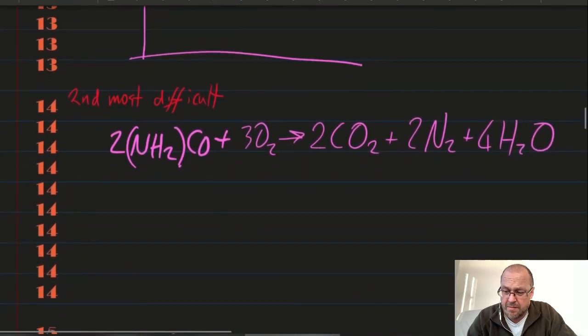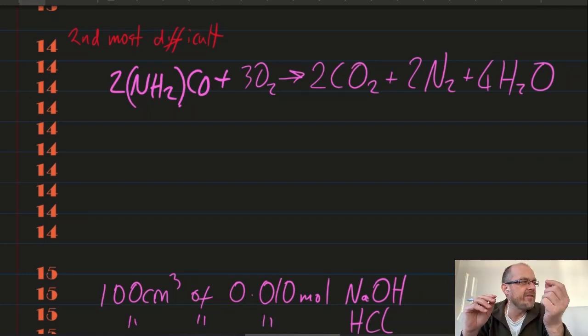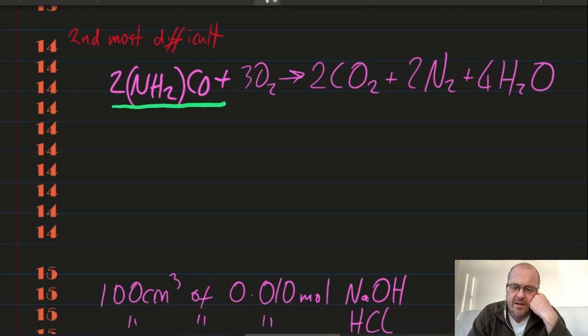Second easiest. Second most difficult. I think I've seen the trick in this one. I was just going to do it and probably get it wrong, but knowing it's the second most difficult, they're asking for the enthalpy change of combustion of the urea. Enthalpy change of combustion is completely combusting 1 mole of the chemical. There's 2 here. So whatever I do, at the end, I have to remember to halve the answer because of that coefficient of a 2. I bet that's it.